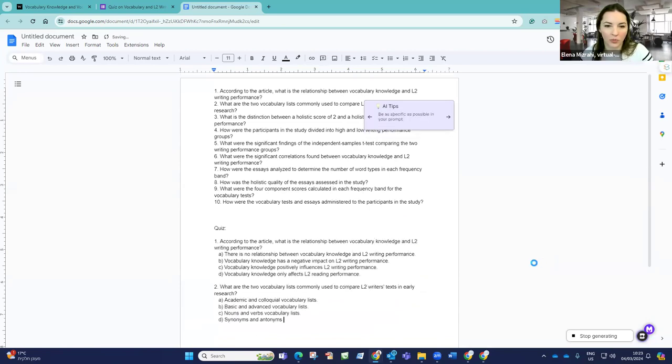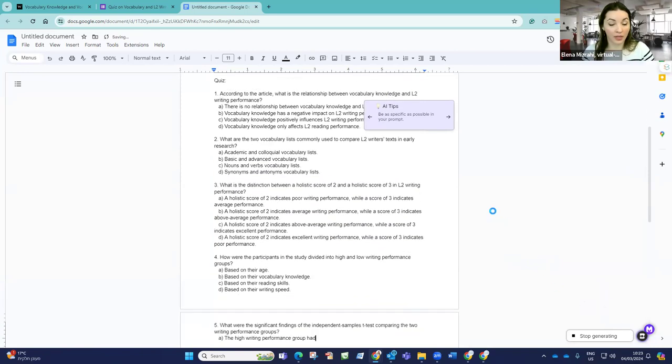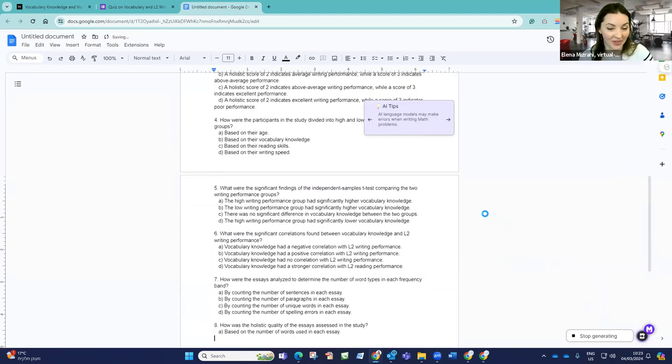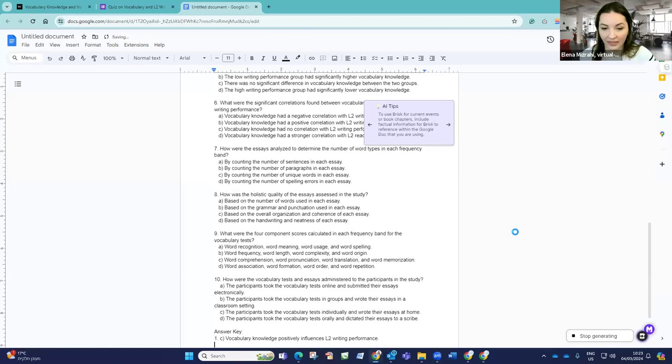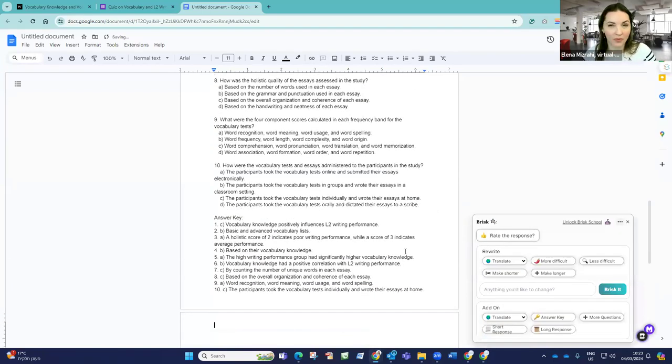Okay, and then it's supposed to produce some questions that are more difficult. I personally am very excited about this Google extension. It works really nicely, and it does a great job. For me, an English teacher and whatever other disciplines I teach, it is very interesting. So let's explore some other things.